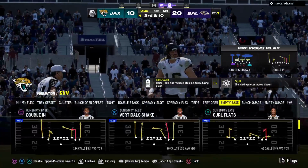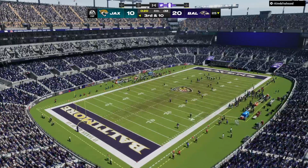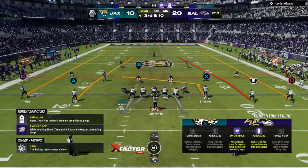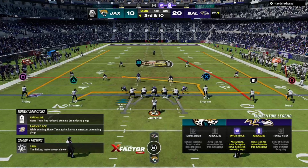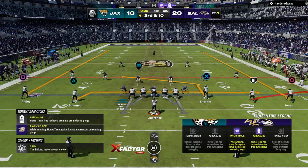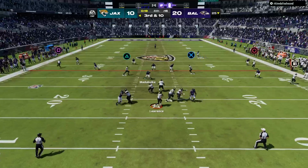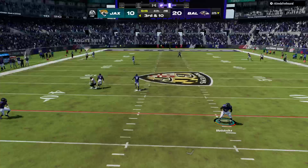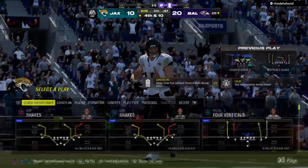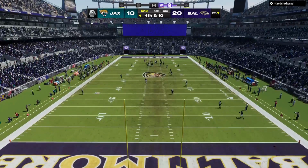This defense has been so stingy all game long. No reason to think it's suddenly going to open up now. They took their shot, but this, like many others, falls incomplete. This definitely 4-down territory at this point, but a critical 3rd down here. Now Lawrence, now a desperation throw deep downfield, and it's knocked away and incomplete. I like the fact that he took the shot deep downfield, even if you don't get the catch. Maybe you get a defensive penalty and pick up the yardage that way.